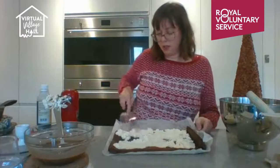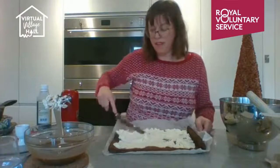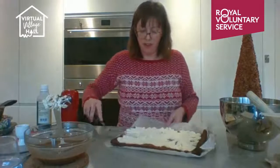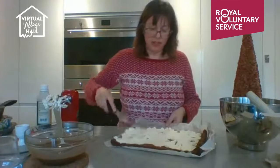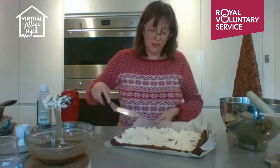So just squidge that on. And so if you want to flavour it, go for a bit of flavouring. Put some fruit in it. Grate some chocolate in it. Whatever you like.